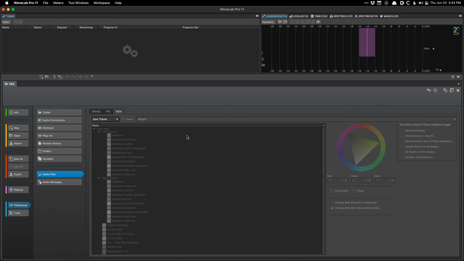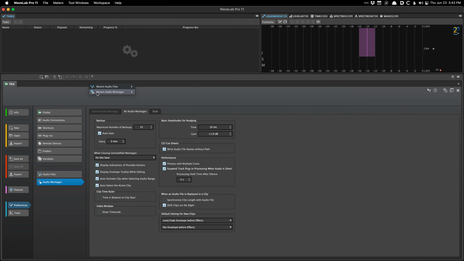And then the style: you can really customize the colors of the waveforms. I haven't put much time into that, but I've seen some people come up with some pretty elaborate color schemes for their wave files. Anytime Katie Tavini posts a picture of her WaveLab setup, it's got a cool kind of rainbow color. I don't know how, maybe she'd be willing to share that. I just haven't had time to customize it, but you can customize everything about the waveform, whether it's the background color, it gets really deep. If you have that kind of time and are interested, I think the possibilities are pretty much endless for customizing the colors.